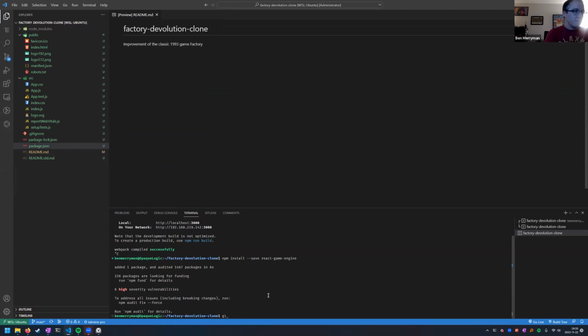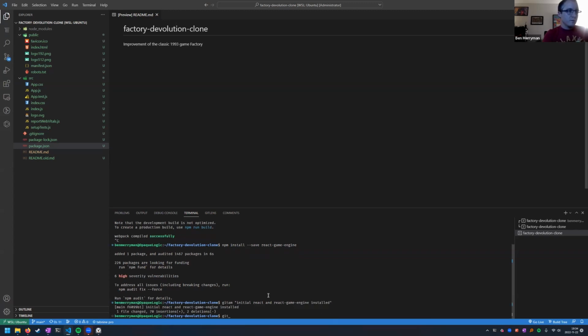Again, I will use my alias gitm and use a string to say initial game, React and React game engine loaded and install. That seems right. Git push. Oh, I don't like that.